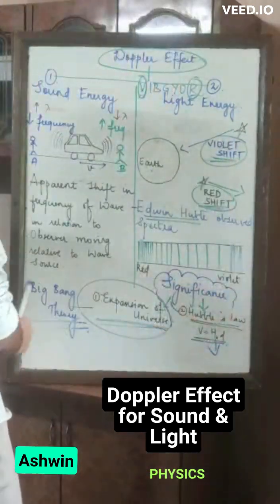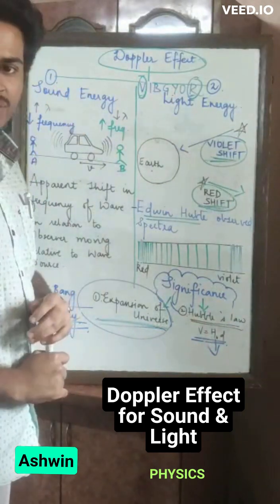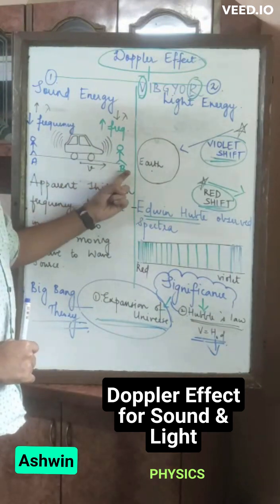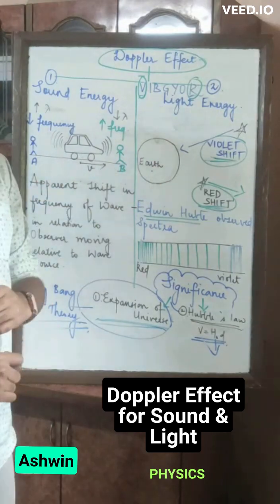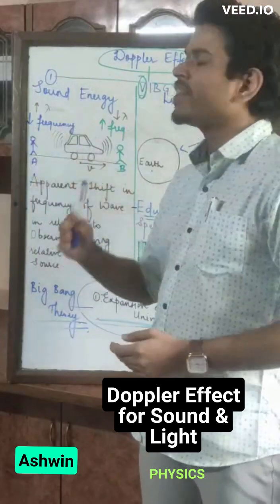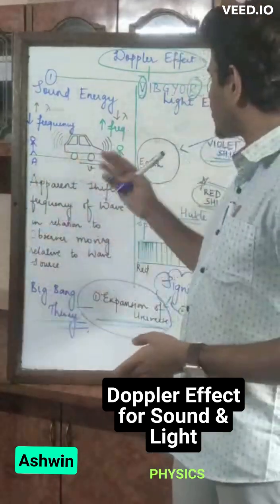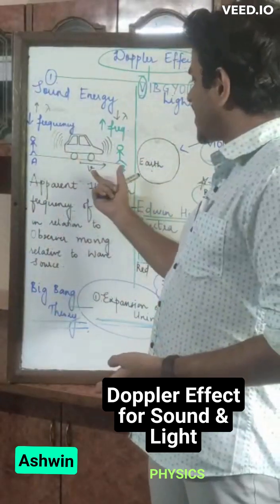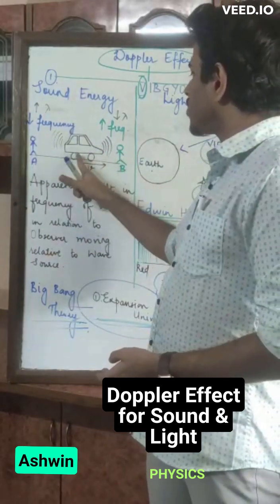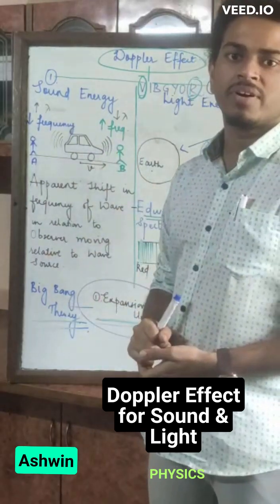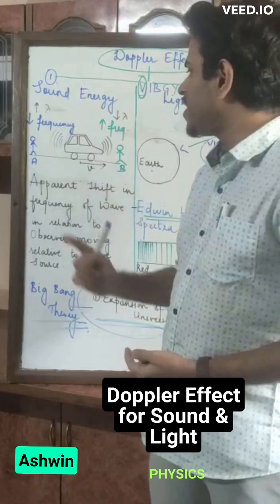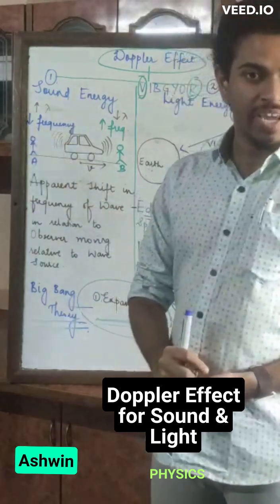Okay. Now, talking about the Doppler effect for sound energy. This is the diagram which has observer A and observer B. The car is heading towards east. Now, tell me one thing. Which observer will perceive the louder sound? Of course, the answer is observer B, right? Because observer B is relatively nearer as compared to A. That is why, the nearer the source is to the observer, the higher the frequency heard. So more frequency is heard by observer B and less frequency is heard by observer A.